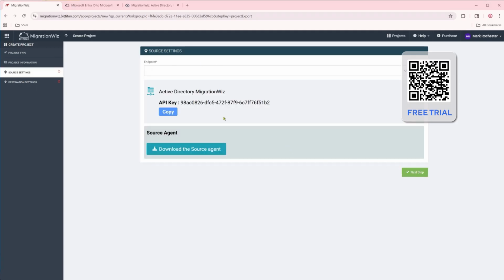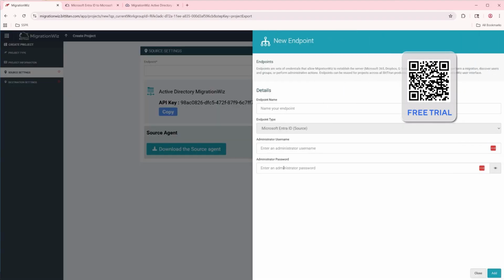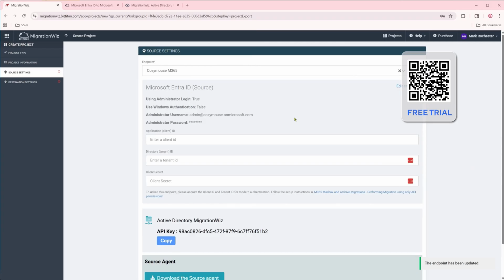Now this is where it talks about the downloading of the source agent and the target agent, but also it talks about the endpoint. Now this is obviously important because it's going to be an Entra endpoint. We do have to create that application registration and also give it that service account we would use to perform that work as well. So if we hit new here for a new endpoint, you can see you get the normal screen that you'd be used to in terms of the MigrationWiz project setup, but we put in a name of the endpoint and we put in the admin and password for the Entra source, like so, and just hit add there, at which point we'll be talking about the different client ID and the directory ID and the client secret for what we set up in the application registration.